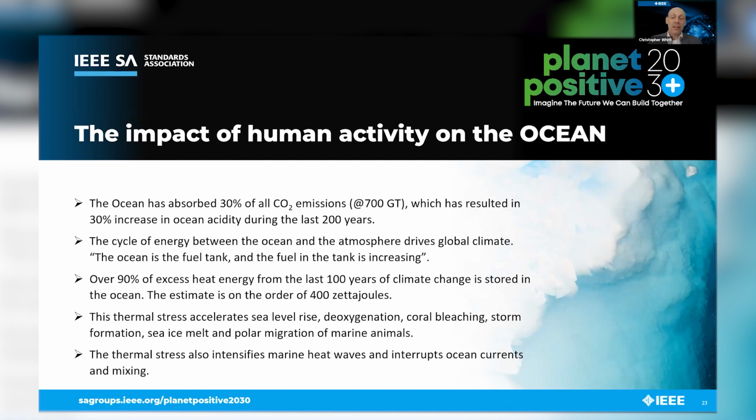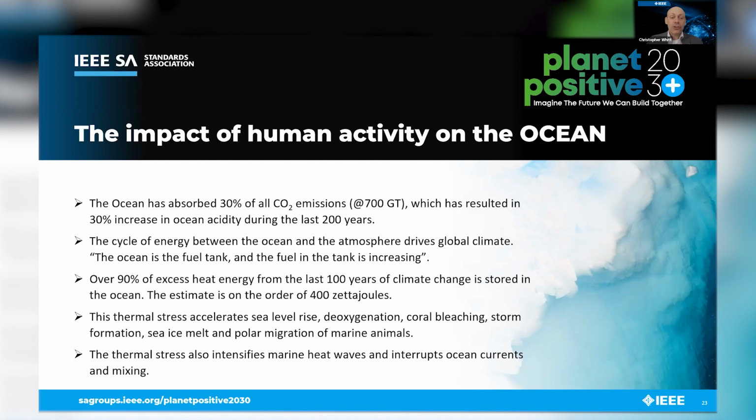The number that I see in reports is on the order of 400 zettajoules. So if you want to challenge your SI knowledge, look up what the zeta prefix means. It's very, very, very big. Don't hold me to this, but I believe the comparison was something like the equivalent of 3 Hiroshima-sized atomic bombs going off every second since World War II, or for the last 80 years or something like that.